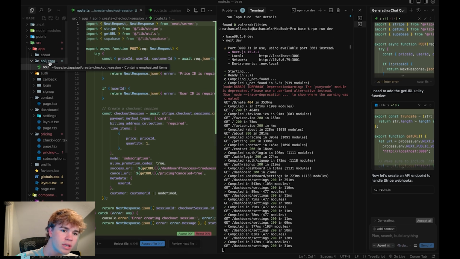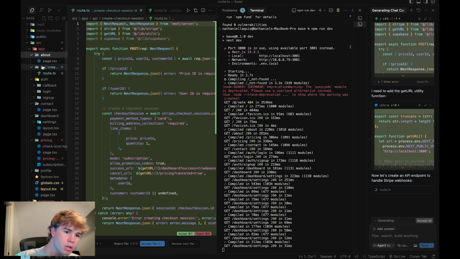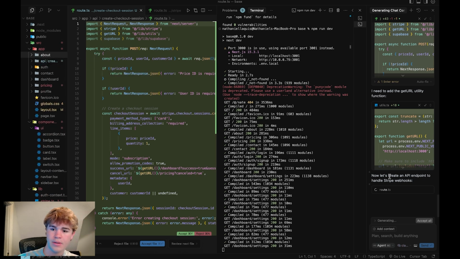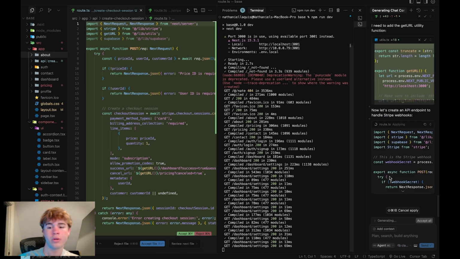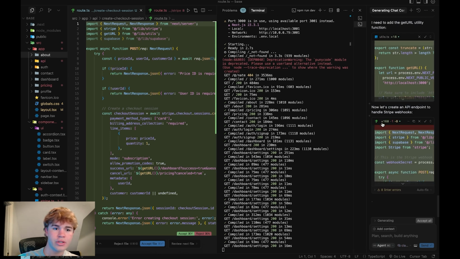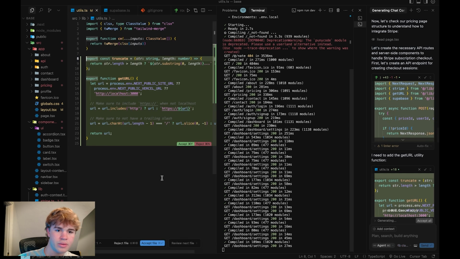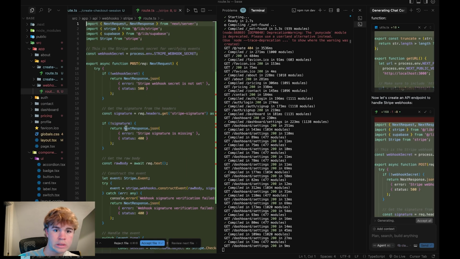Yes, it looks like it's creating an API route, which is good. It already has an auth, which is also good. Boom there, boom there, boom there. Handle the Stripe webhooks. Beautiful. This is great. And this should be in the API section. Let's just make sure of that. Oh, okay. It's a util. And there's a lot of errors, which is okay.